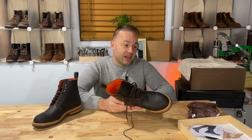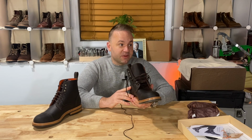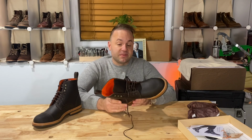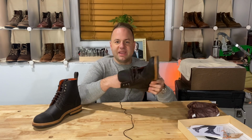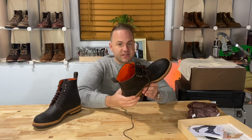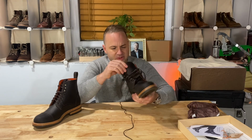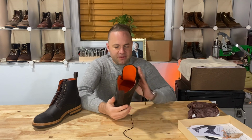Not that I've ever had an issue with heel slip, but in some of my boots, particularly my Vibergs that I should have sized down more on, I don't have heel slip because they have the rough out facing inward. That rough out sort of grips your heel and prevents heel slip. It just helps the boot stay on and cling to your foot a lot better, in my opinion.